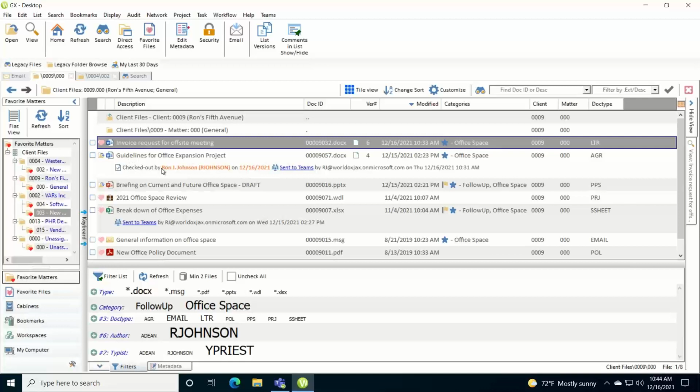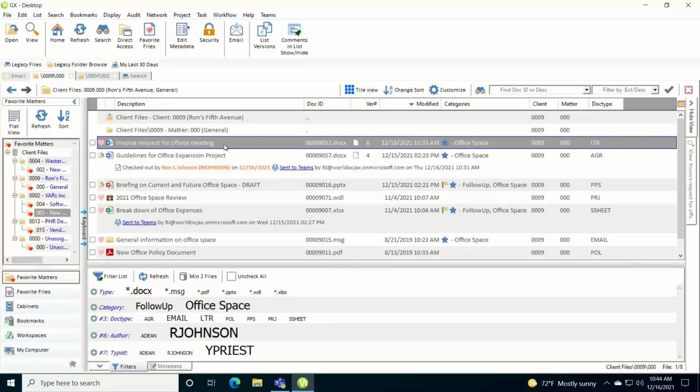Here I have a file that I've already checked out to Teams, and I have another file here that I just sent a copy to Teams. So the difference is if you check it out to Teams, it makes it read-only checked out in Worldox, so while you're collaborating on it in Teams, you're not also editing that same document in Worldox. In this other option where I just send a copy to Teams, maybe you just want to put a copy in Teams so the other parties have access to just view and read that file, but they don't plan on editing it while it's in Teams. So you have those two different options.